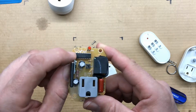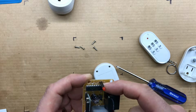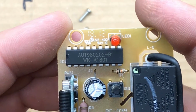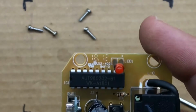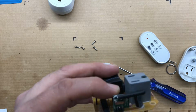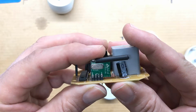And some chip. I've already looked up this chip, and I can't find any spec sheet for it, but there is some stuff on the EE blog that talks about a similar chip. So it's a receiver chip, and well, that's interesting. It's labeled ground, data, VDD.